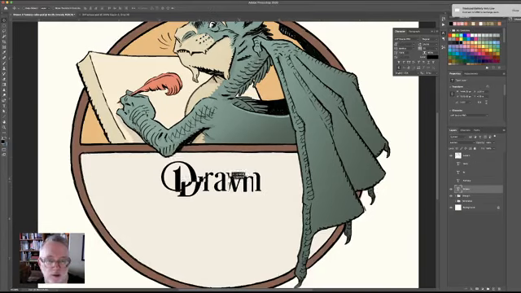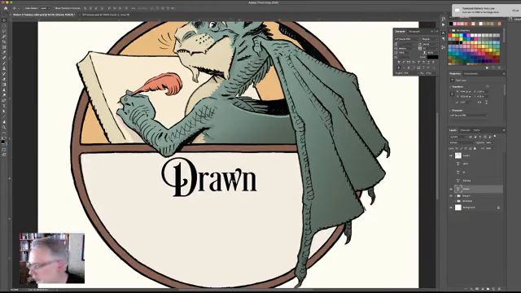It's working. Are we caught up now? Almost? Oh, good. We're getting there? Okay, good. So maybe align the word drawn more left.